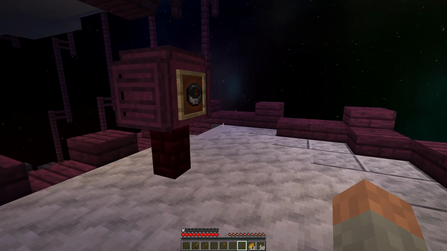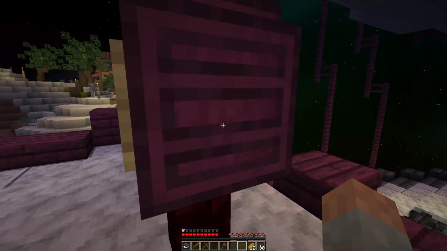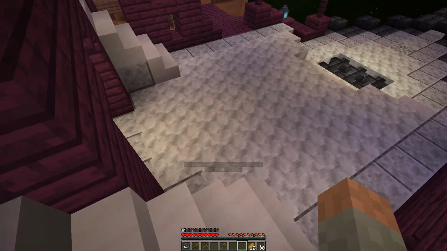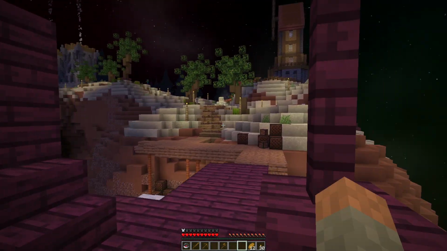I just saw somebody appear and disappear. Hello, Mr. Head. There's a compass pointing in that direction. We will take the compass. Yeah, here's skeleton. Probably down below is my guess.